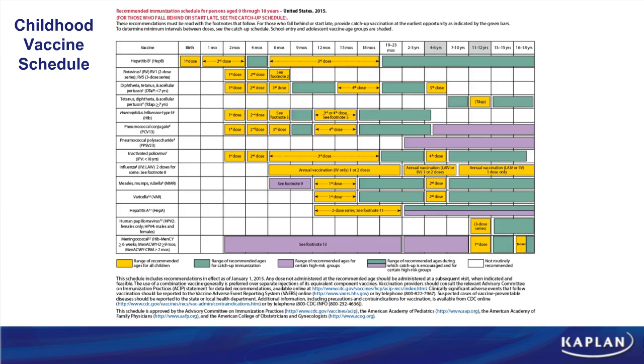So for example, when we look at things that are not live attenuated, we have to give several doses, right? So we have to give our dose of the conjugate Haemophilus influenzae type B vaccine. We have to give that at 2 months, at 4 months, 6 months. We have to give it again, so we boost again, okay? And sometimes, depending on the vaccine, we have to boost again, okay?